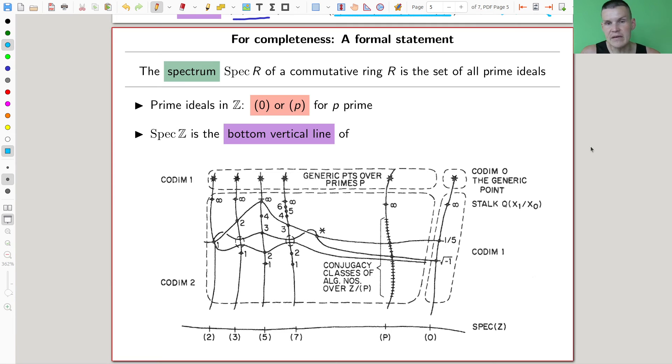Because essentially a scheme should now under Hilbert's Nullstellensatz somewhat be the following. It should be the spectrum of a ring. The spectrum is a set of all prime ideals. So you should think of the prime ideals as corresponding to varieties. So on the level of pure algebra, kind of the set of all varieties correspond to the set of all prime ideals. And this is exactly the bottom in Mumford's picture, spec of the integers. Because what are the prime ideals in the integers? Well, there's a silly prime ideal, zero is a prime ideal. And then the things spanned by primes. So here in Mumford's picture, two, three, five, seven, whatever.